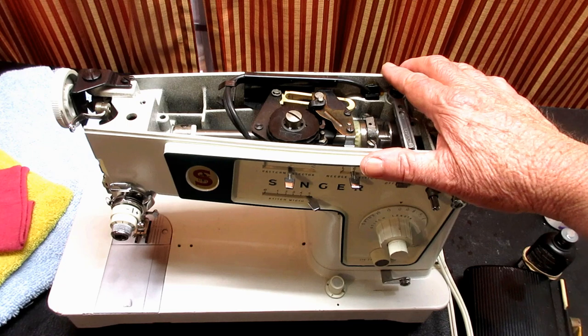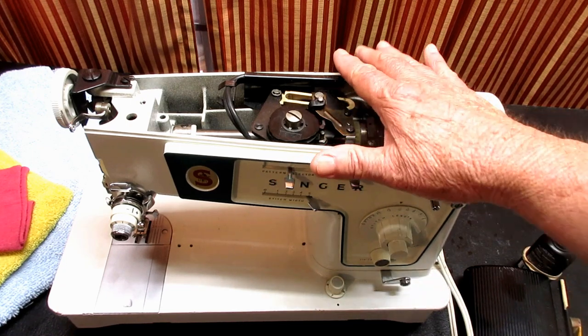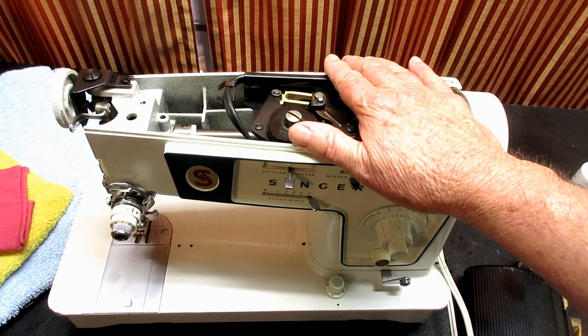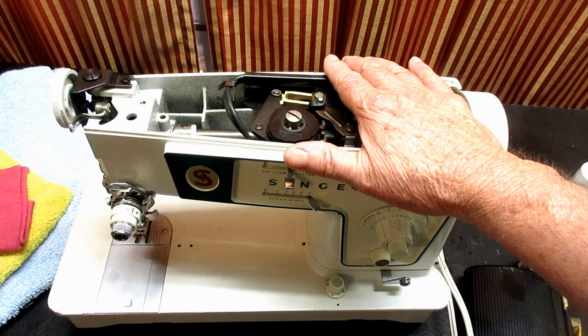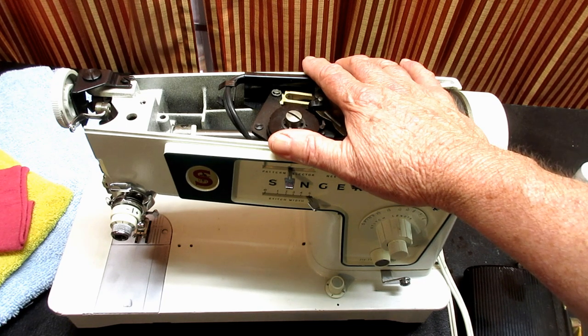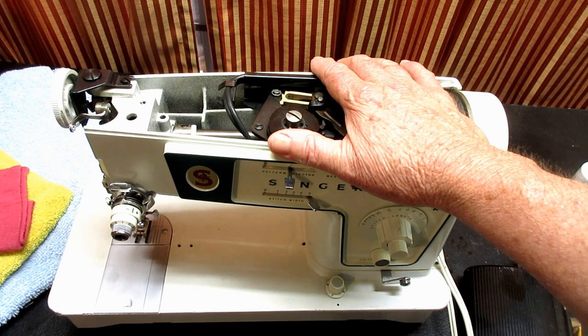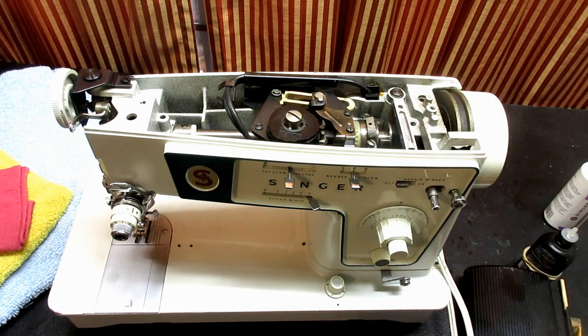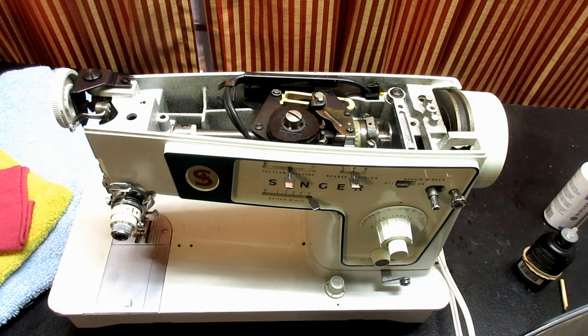So if you use your machine here and there throughout the year, and you do what I just did a couple times a year, running the machine for about 2 to 3 minutes should be enough. If you haven't used the machine in like 6 months or a year and you do this, you'd be better off to run the machine about 5 minutes, okay? And you just want to run it. You don't need to run it full blast, especially at the beginning, but at least run it at a moderate speed, depending on you, say 2 to 5 minutes, okay?